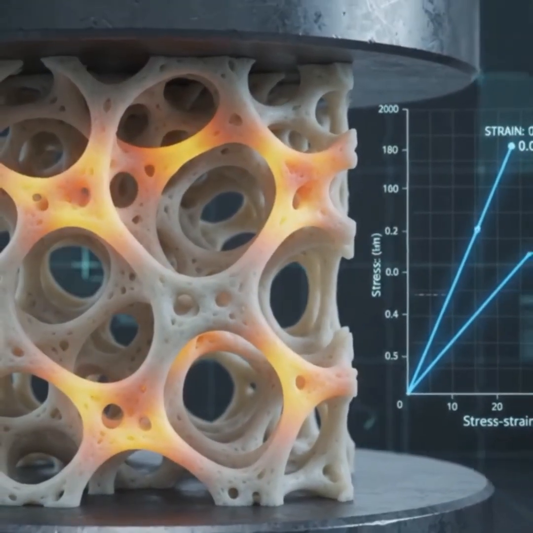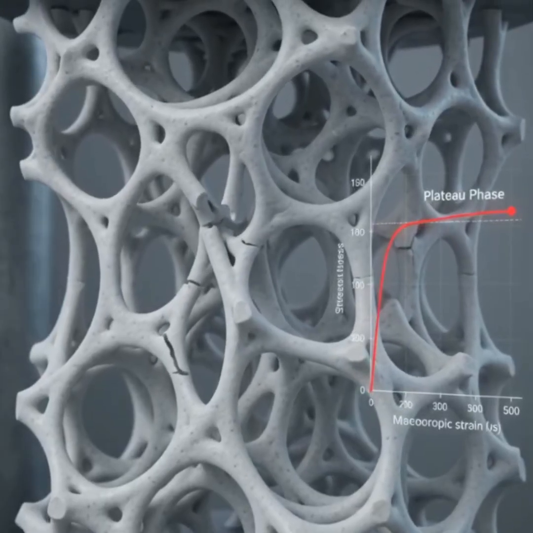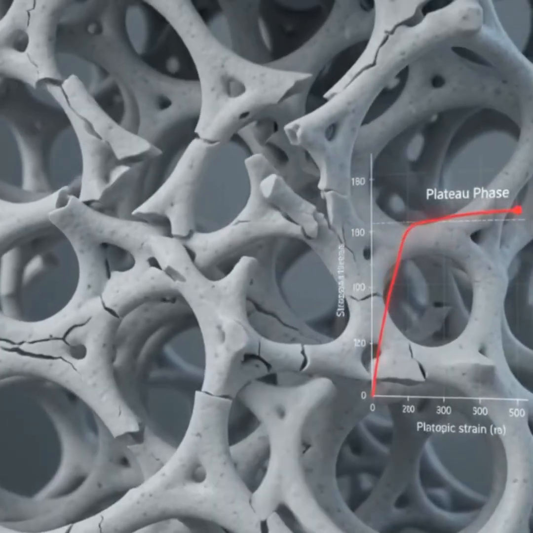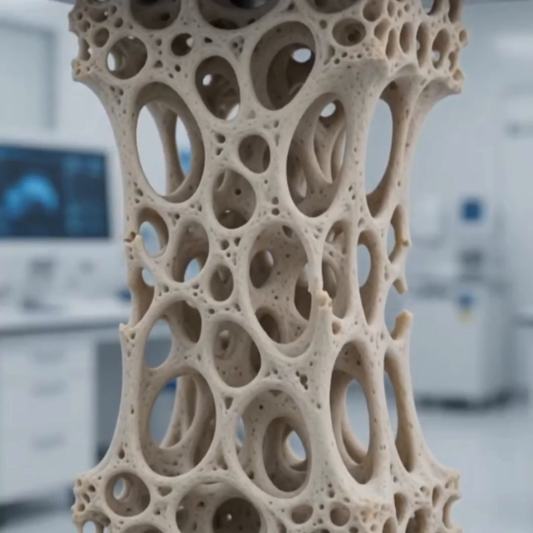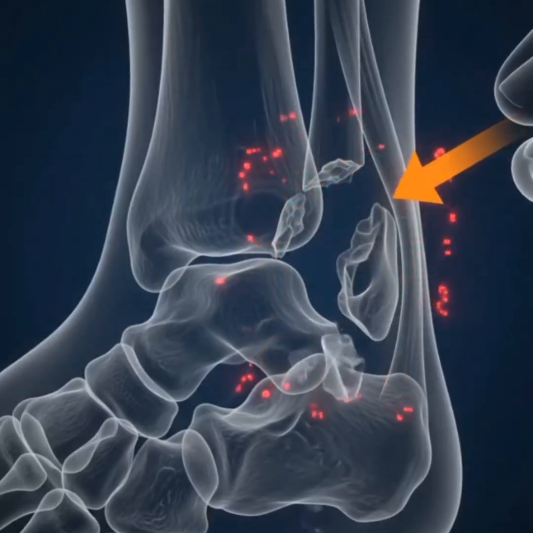Here, individual trabecular struts deform. During the plateau phase, stress remains nearly constant. Trabecular plates and rods undergo progressive failure. Densification begins as the struts make contact. At this point, the internal stress rises rapidly. Under tensile loading, cancellous bone behaves as a brittle material. This explains why avulsion fractures can be caused by minor trauma.